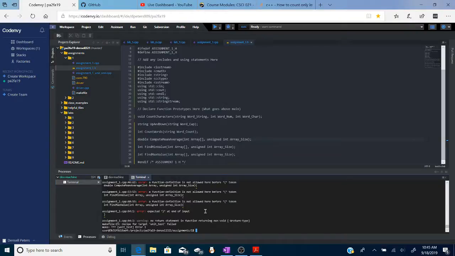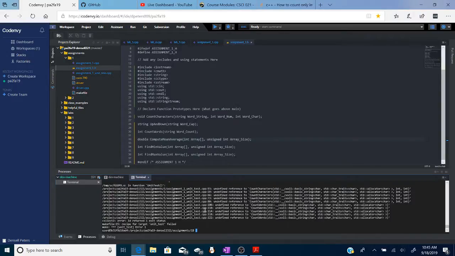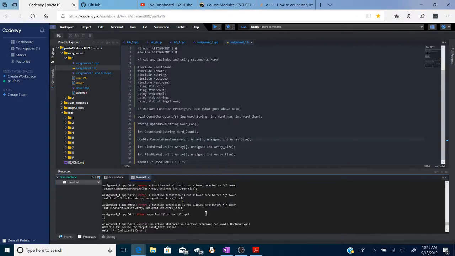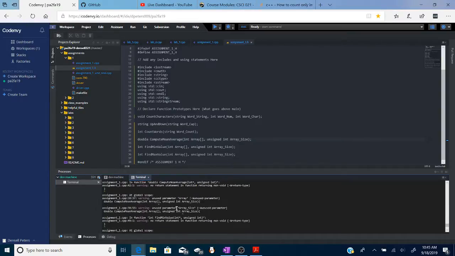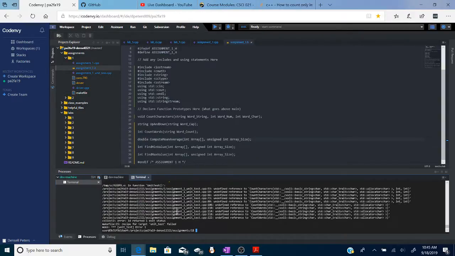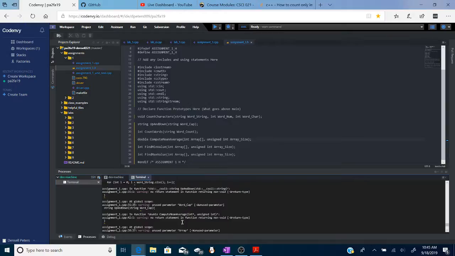Okay, let's try that. That's why you just have that one. It's not allowed here. Before, it's like, I don't know what string is, and so it freaks out. Now I know what string is. ld returned 1 exit status.